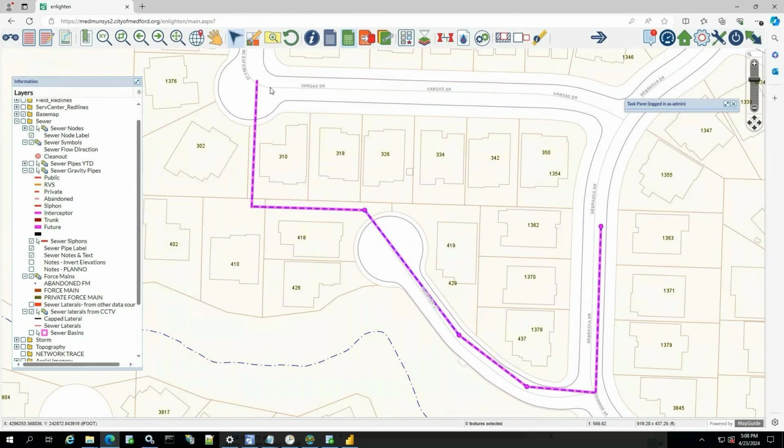So this particular pipe here has got lineage on it. And if I look at the tooltip, what we've done is aggregate the changes on any one of these pipes. So this one has the columns, the most recent change we just found, and it has the columns of geom length, the start invert elevation, and if you go and look at others, they've got various different things on them. So this has got end elevation, geom length, and start elevation. And so you can see there's stuff that's been changed on that particular pipe.